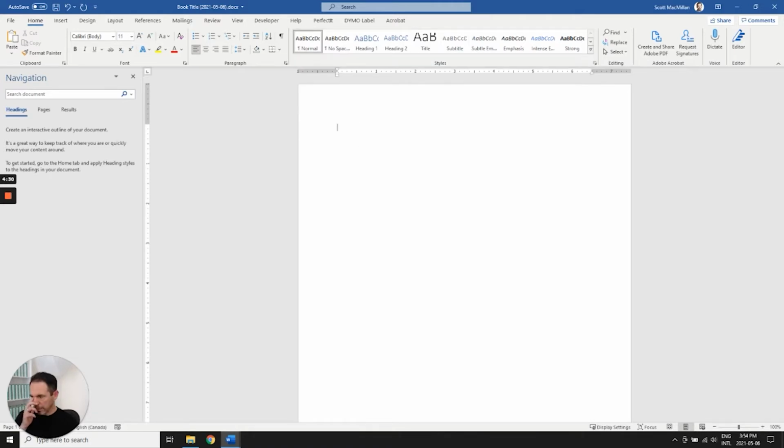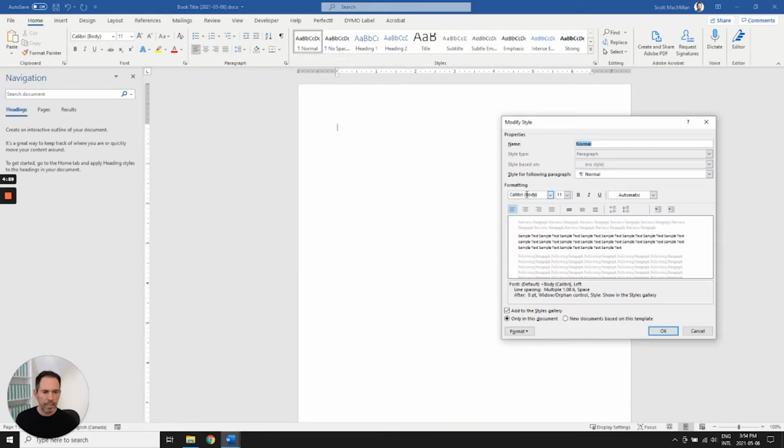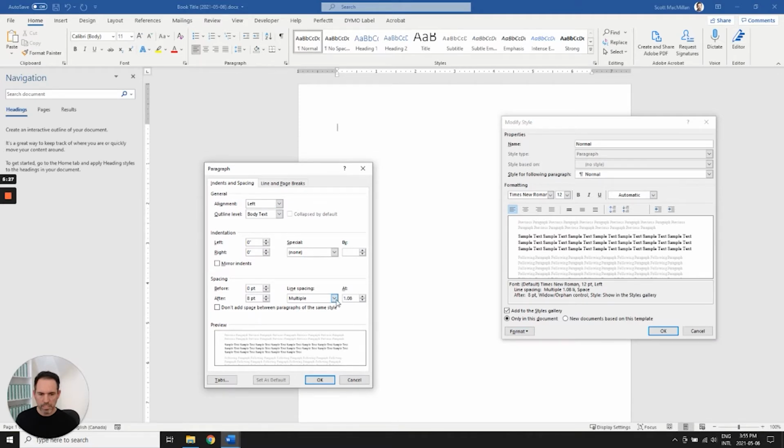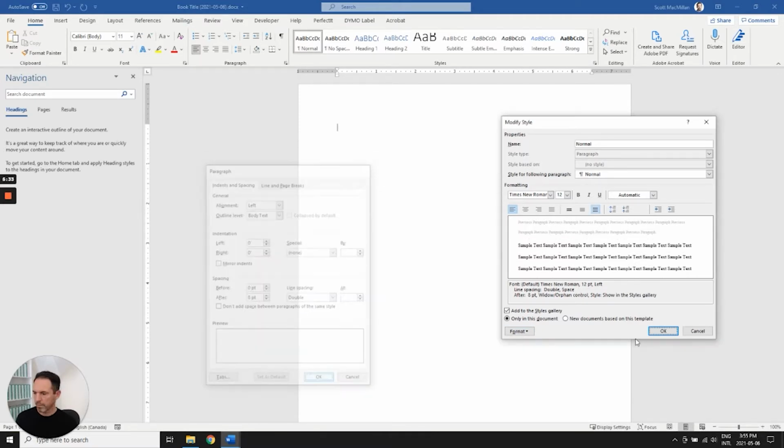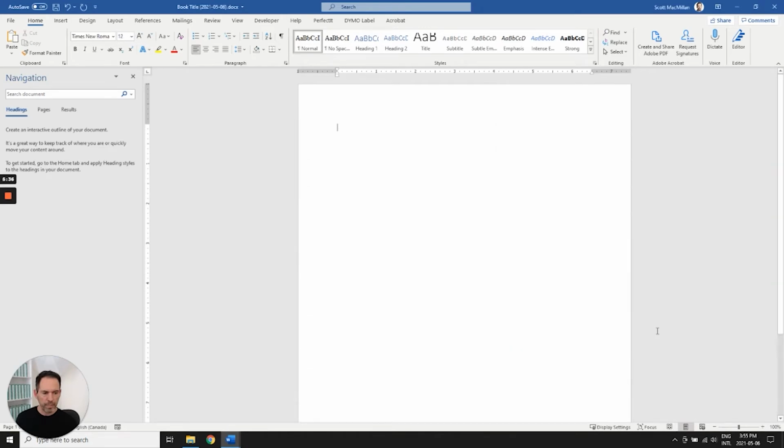So getting into styles, there are a few modifications that I like to make when I first create a manuscript that I'm going to be working on. I don't make a lot of changes, but there are a few things that I think you're going to find useful. And the first thing I like to do is right-click on the normal style and click Modify. And rather than Calibri, which tends to be the default, I just change that to Times New Roman 12 point. And then I also go to Format, Paragraph. Then I change line spacing to double. That makes your default text double spaced.